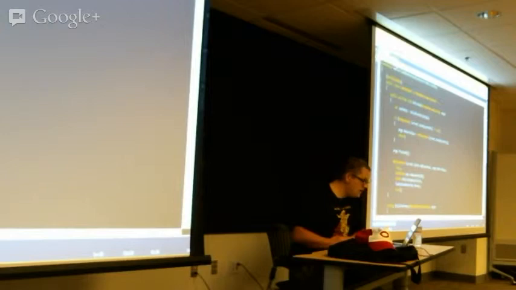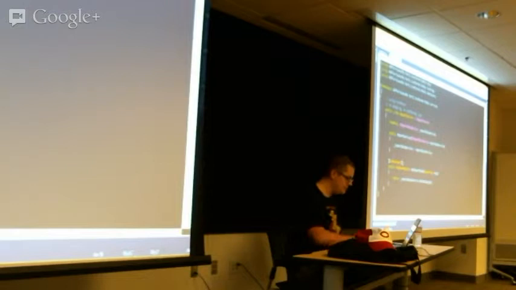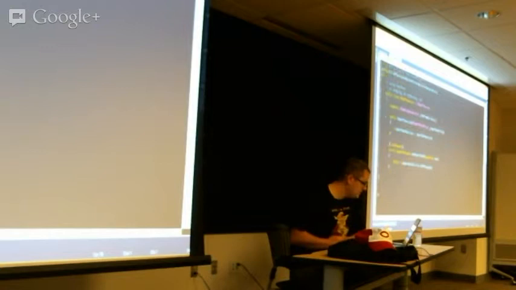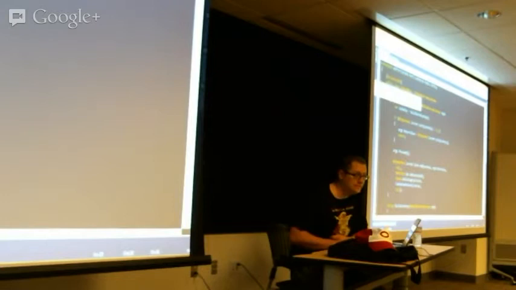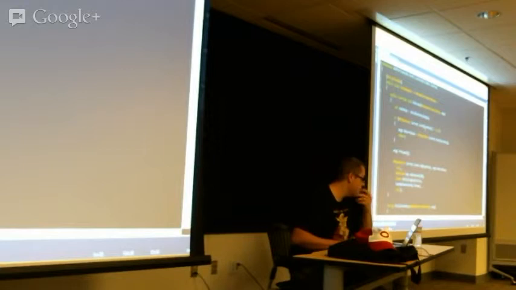Now I don't need to use my IOC container to specify that decorator. What I do instead is I go back to here and I put this attribute on top of the method that I want to intercept. So cache aspect is the attribute, which is what I called it here. That tells PostSharp that when you compile, PostSharp will start running the post compiler. It'll look at this attribute, it'll look at the aspect you wrote, and then it'll smash them together by manipulating your IL directly. You can add multiple attributes if you want to for different aspects.